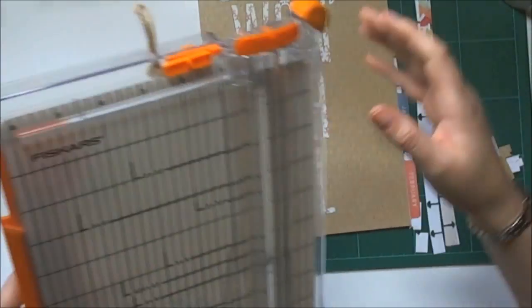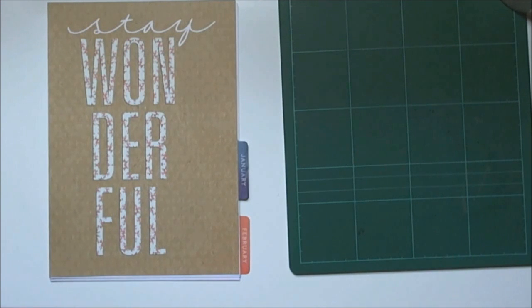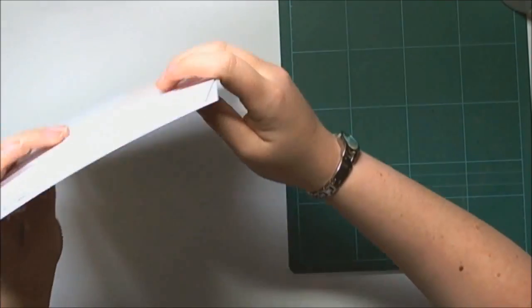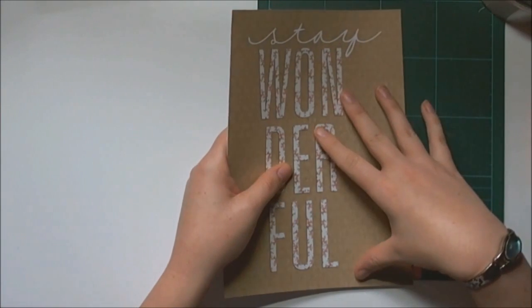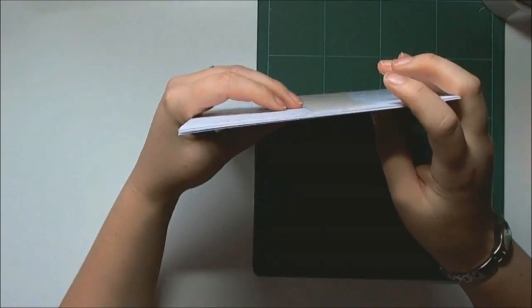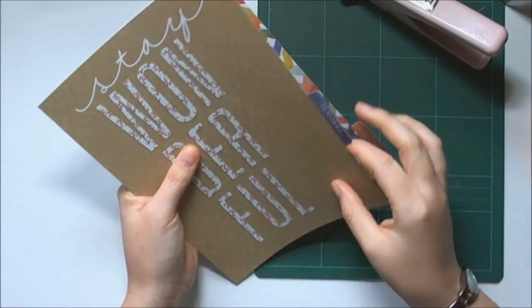Alright, so you've got your bits trimmed off. Get rid of those. The next thing I'm going to do is quickly round the corners, because it's quite a snug fit, because I don't trim any of the bottom or the top. When you put it into the A5 binder, it's literally at the edges, and because most of them have got a rounded edge, I round the edges of these.